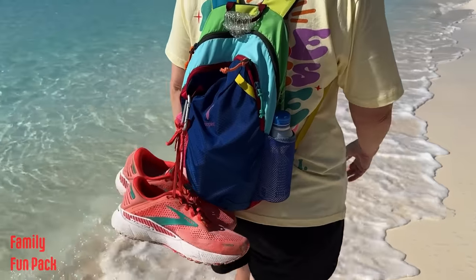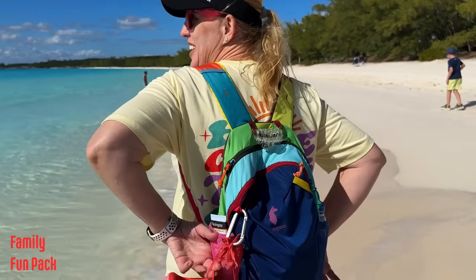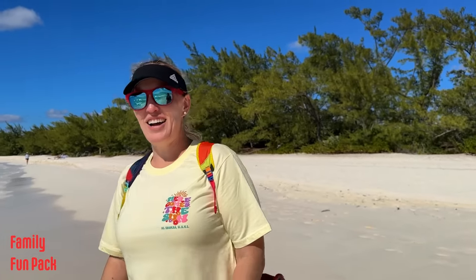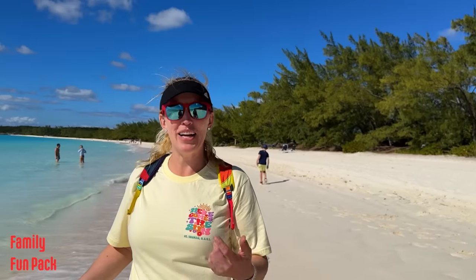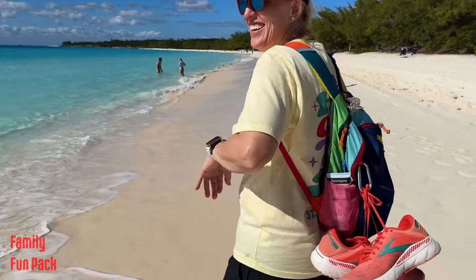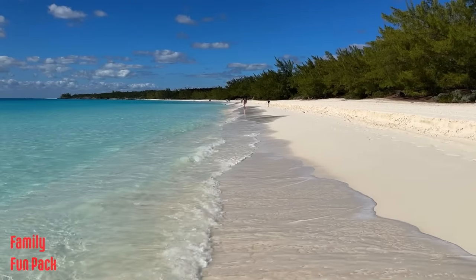Okay, looks like you put your shoes on the back. Very clever. Yes. I love it. They have that little hook that most shoes have that I was actually wishing I had, but I had a carabiner. Lucky enough, so they're on the back. Perfect. So I don't have to wear them. That's Alyssa and Owen walking up there.